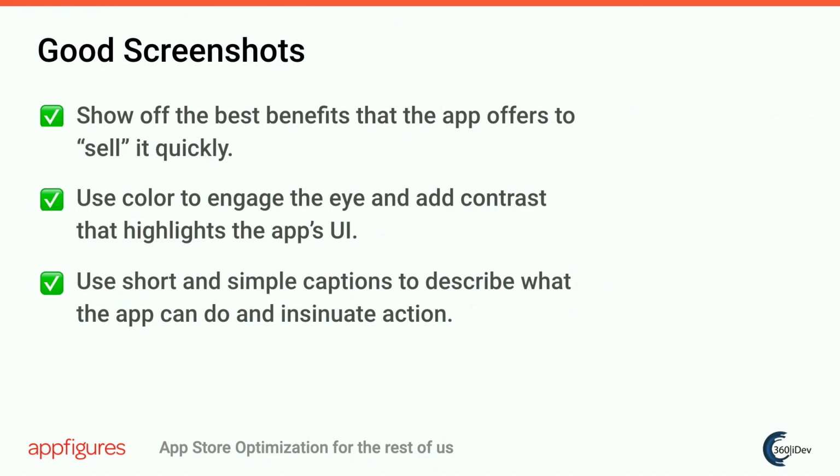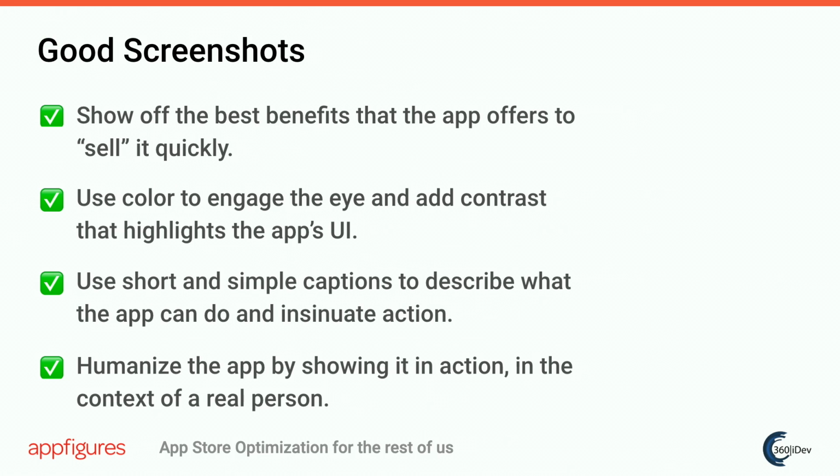I also like using captions, very, very short captions, but the kind of captions that tell me what's in the app and what's in the screenshot that I'm looking at. So if I'm looking at a very complicated screenshot and I have 3 words to describe it, we solve the whole problem of me as a user not knowing what's going on. And instead, now I understand what's going on, I can spend the time thinking, is this really the app for me? And if you do that for all of your screenshots, you can really create a journey so the user can see all the features and all the benefits that they can get out of it.